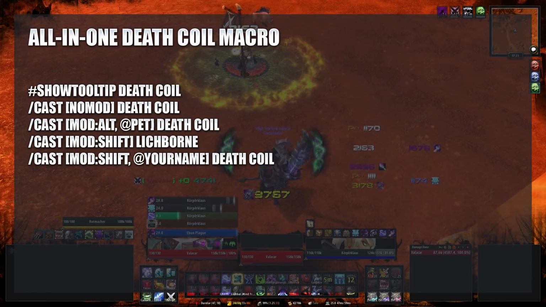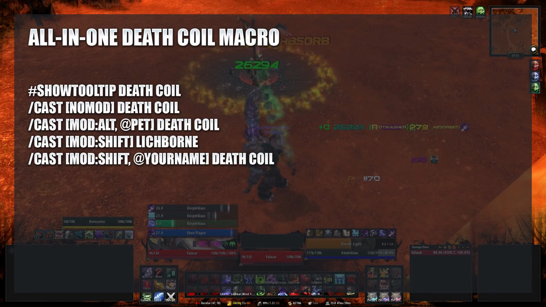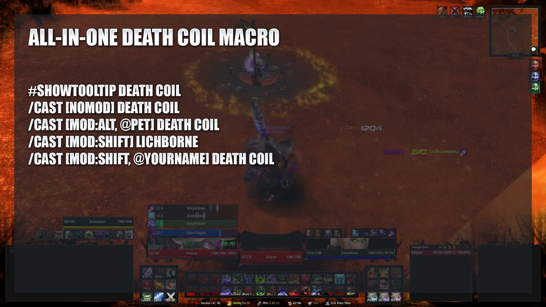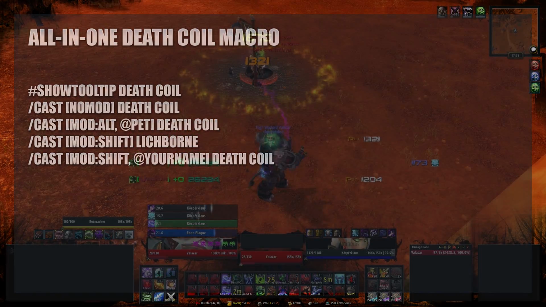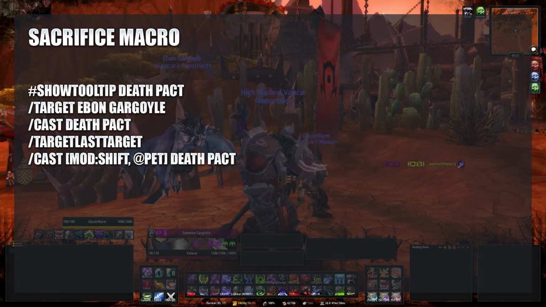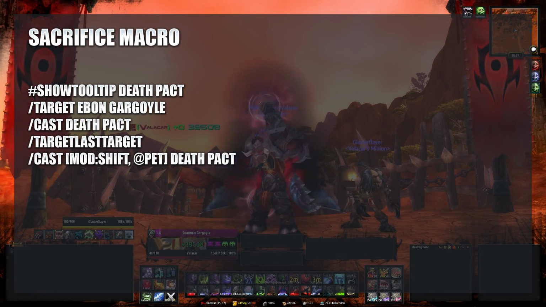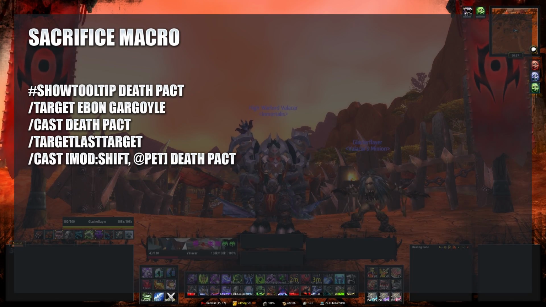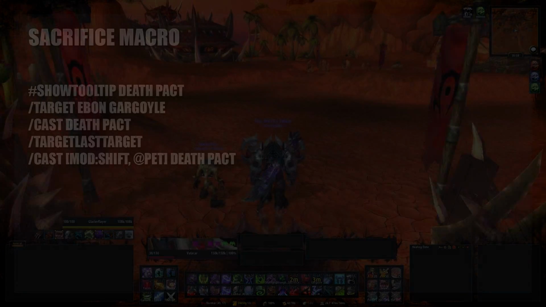All-in-one Death Coil macro. Use Death Coil on target, Shift and use, activate Lichborne and Death Coil on yourself, Alt and use, Death Coil at pet. Sacrifice macro. This macro will use Death Pact on your gargoyle if it's activated, on your ghoul if your gargoyle is not up. If both are up, it will sacrifice the gargoyle, or with Shift and use, the ghoul.